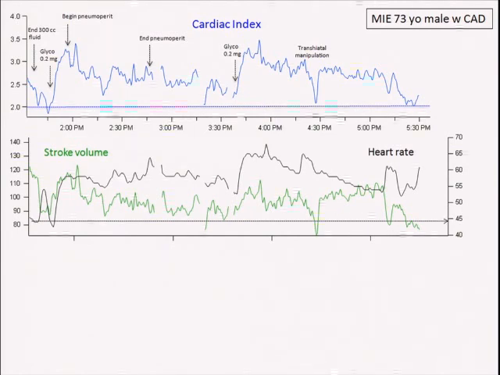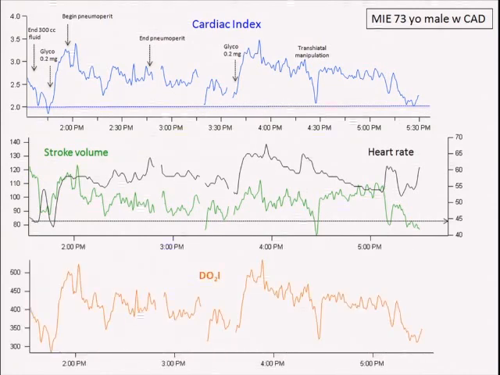He was heavily beta blocked, had a very slow heart rate, resting heart rate less than 45. And by simply raising his heart rate up into the range of the upper 60s, we're able to get a larger cardiac index. Interesting thing you can also do with these devices is, during the course of his procedures, every time we measured his hemoglobin, it was between 10.8 and 11.2. So we picked 11 as a mean value, and we actually calculated an oxygen delivery over this period of time, which we were largely able to keep over the 400 level.